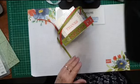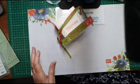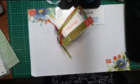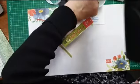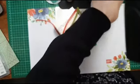All right, I've still lost my glue lid. So where did I put it, girls? Where did I put my glue lid? It's not in my coffee. I just checked. Put it somewhere safe. Maybe it's in the bin. Oh, no, maybe it's in the glue pot. That's a good place to put it, isn't it?